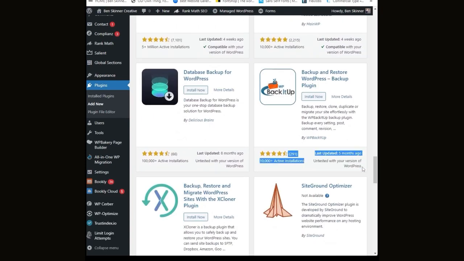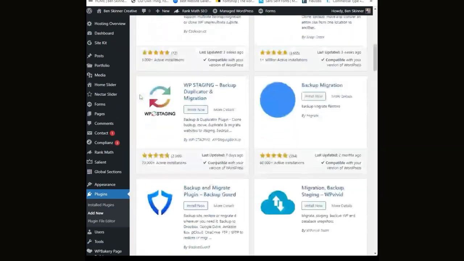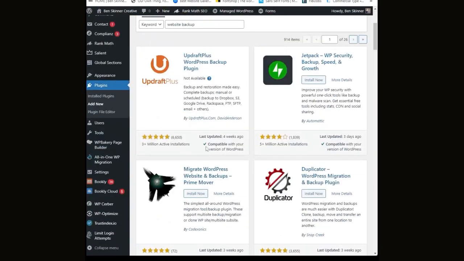I have had this in the past where I've installed a plugin, and for whatever reason, something in the way that the plugin has been coded just causes issues in your site. So where you can, always try and look for that option where it says compatible with your version of WordPress. And also you want to look for a plugin that's got a lot of installations, and a lot of reviews as well.